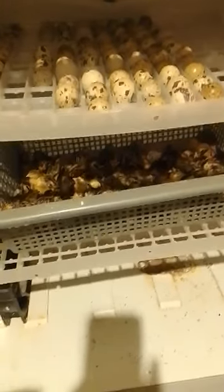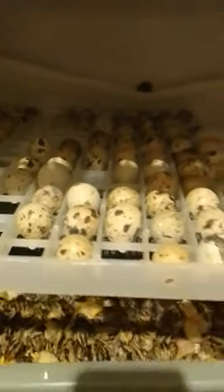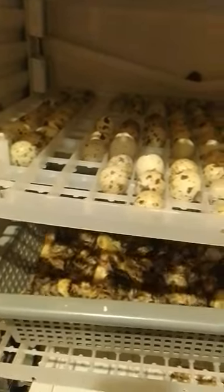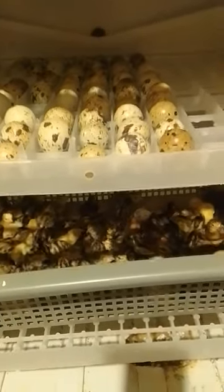Okay, so others have hatched. As you can see, this is an empty shell. So this is what we do behind working hours. I had approximately 200 plus eggs here. So far, almost half have hatched, and I'm still waiting for the rest to fully hatch, because they started today. They should be finishing maybe tomorrow or the other day.